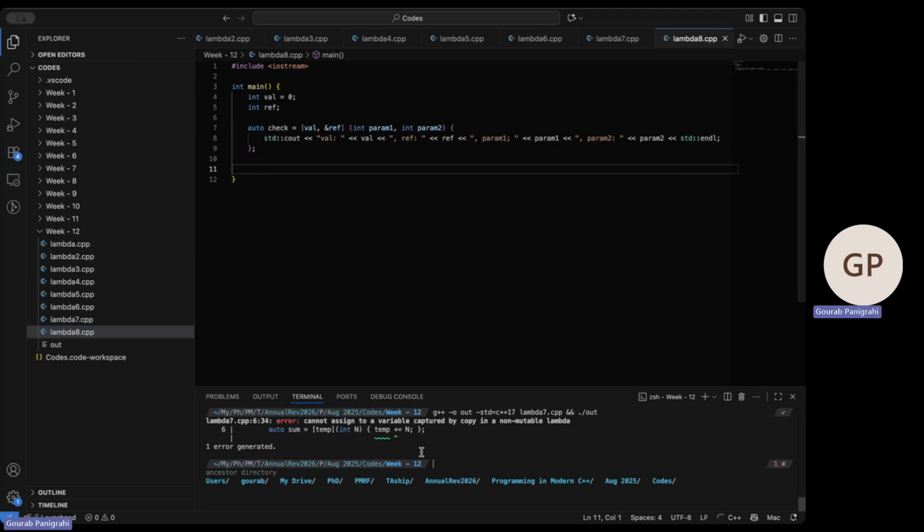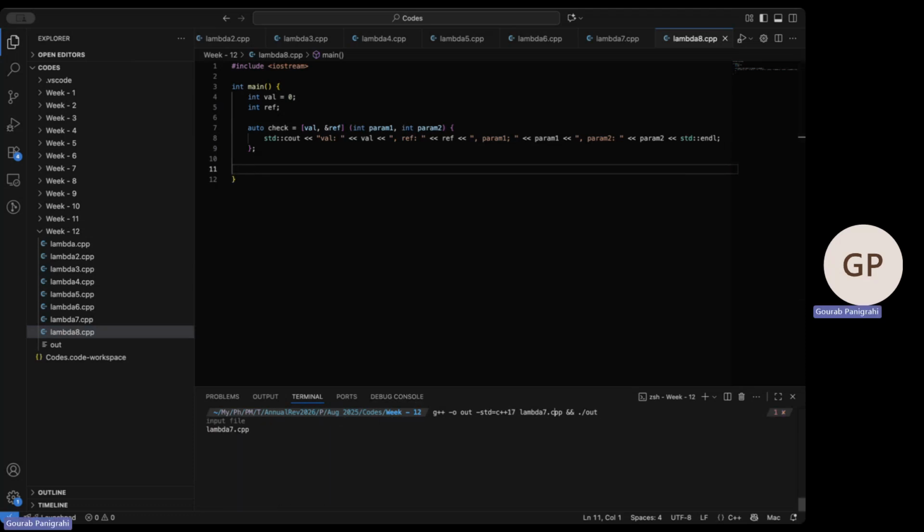Okay, so let's just compile and run this. See, there's no issues. It's good.